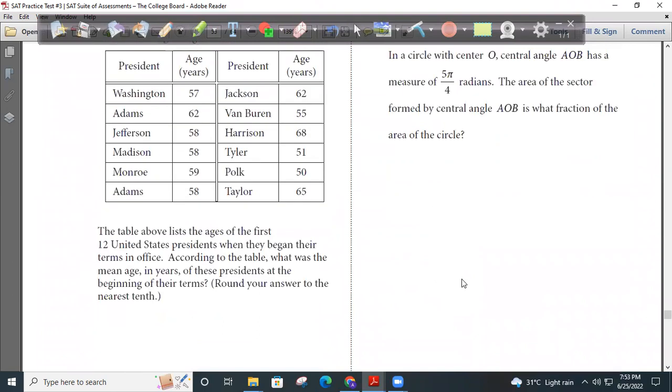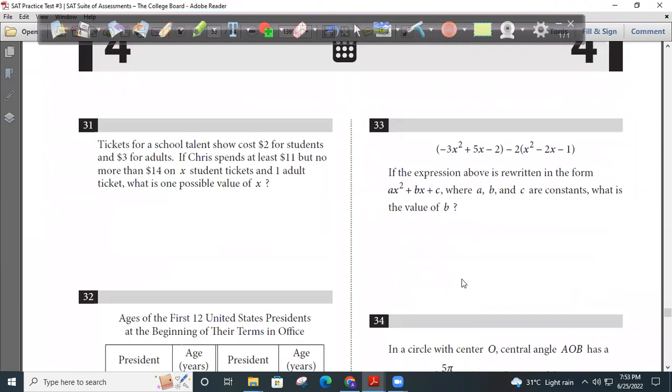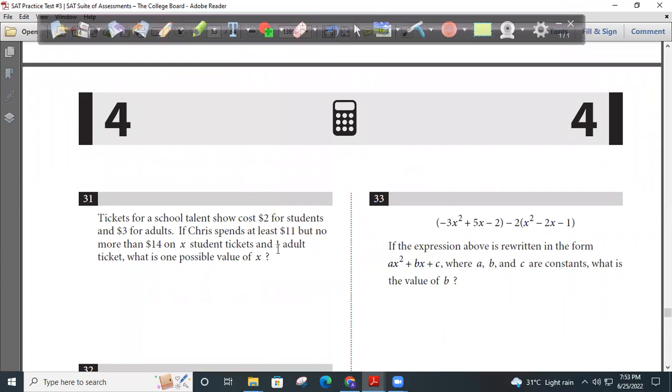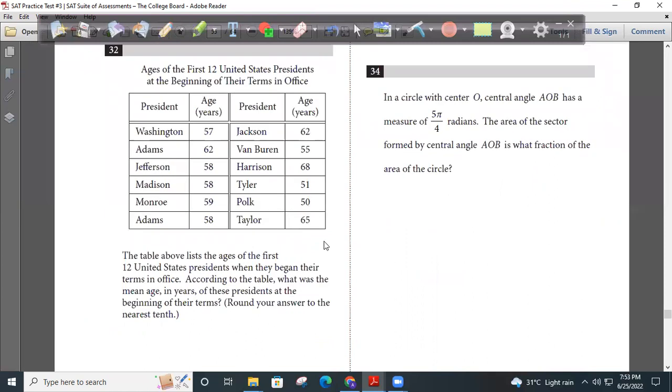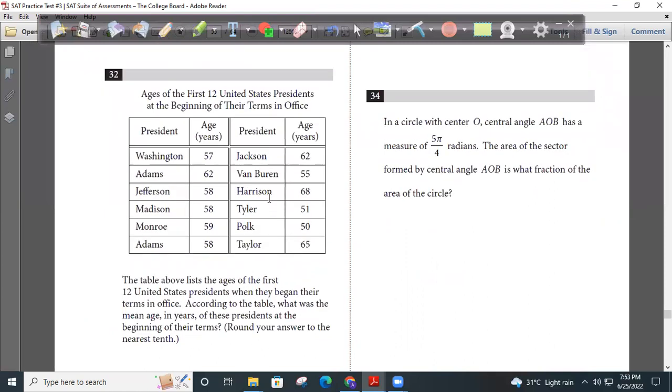So here I could not find any question so far. What was the mean age of the person? So question 32 is one thing. Everyone in the class should solve question number 32 and give me the proper answer. Everyone should solve and give me the perfect answer for 32. Simple question. You just need to find the mean. I request everyone to take a photo so that I can glance at what the other questions are. Everyone just take a photo of this.